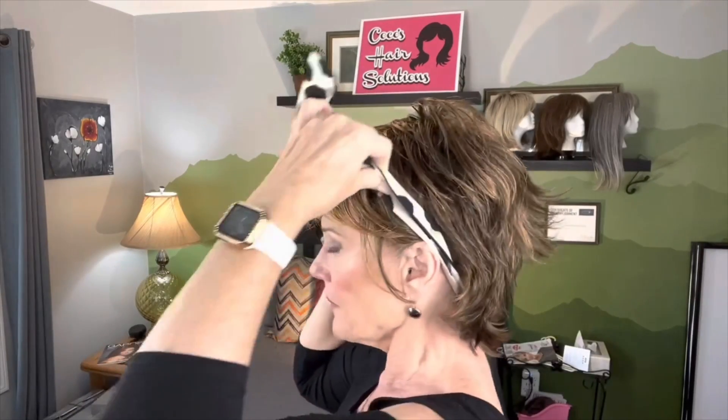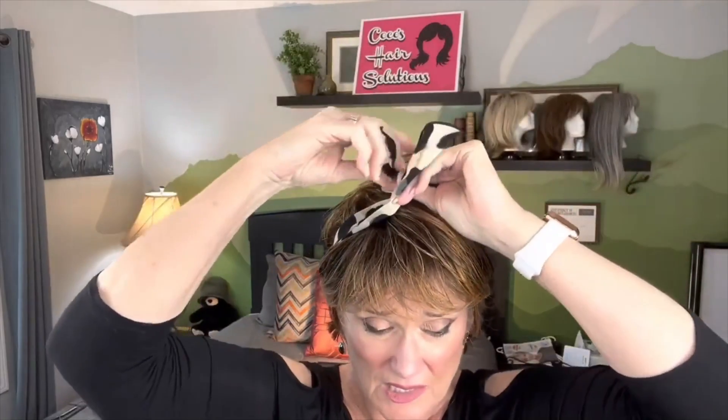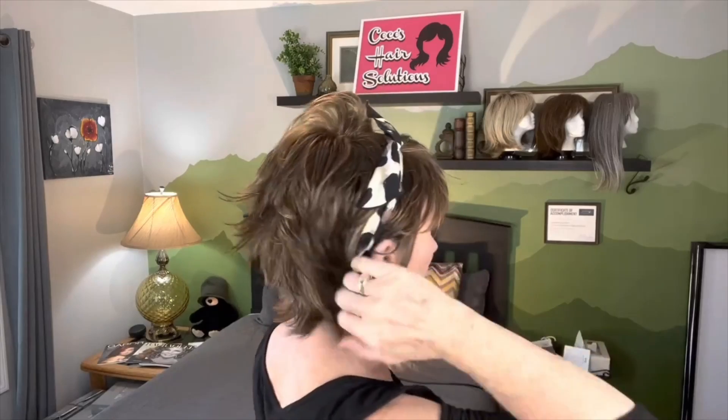Let's try the headband that I was wearing at the beginning of this video. This is my wire headband. We can take it completely underneath, bring it up on the sides and then on top, decide where you want it, cross the ends — the tails — and there you go. Very easy. So I'm going to put it off to the side a little bit and maybe lift those tails so that it looks like a bow. That's kind of cute, isn't it? And you can put it so the bow is underneath and kind of hidden too. She's a great wig.